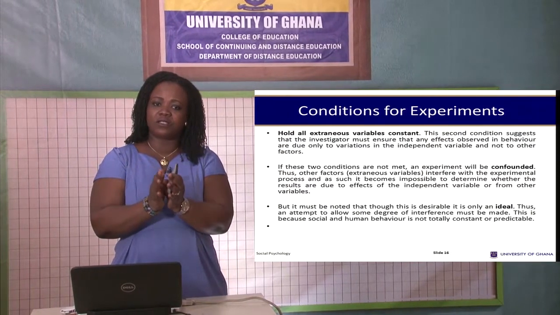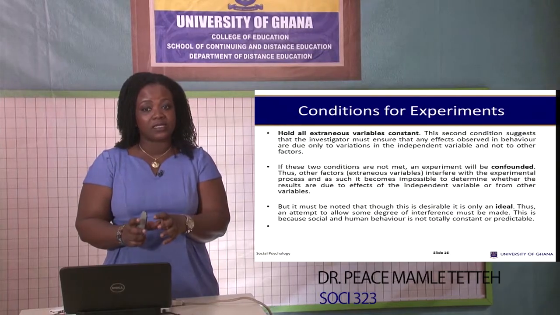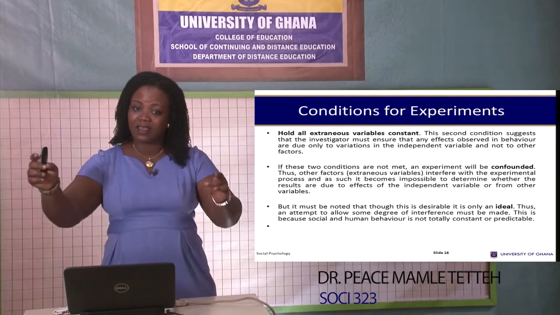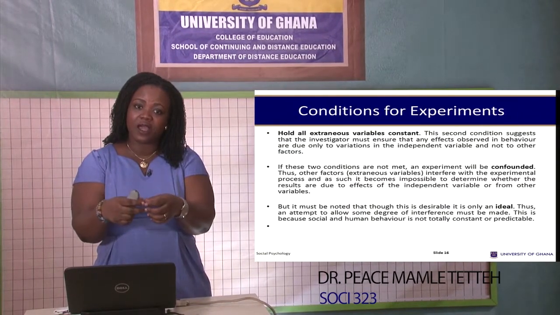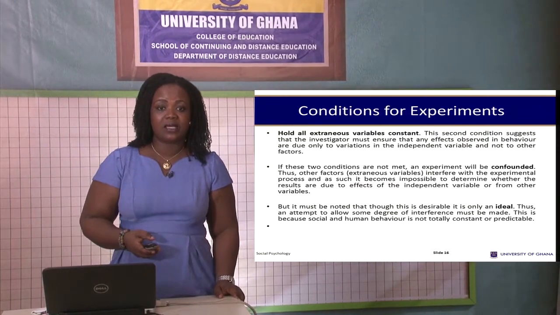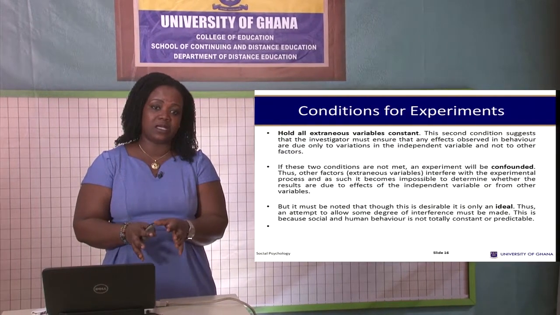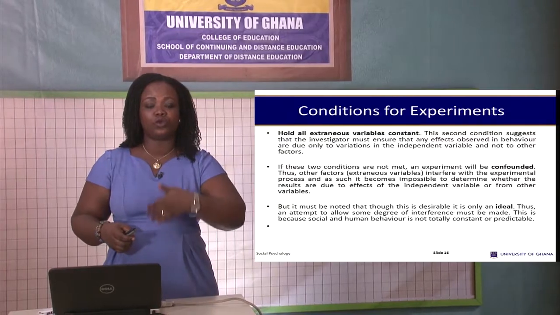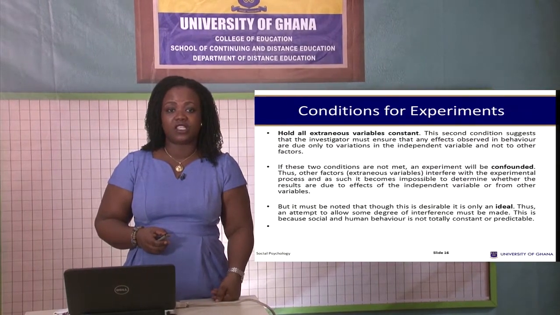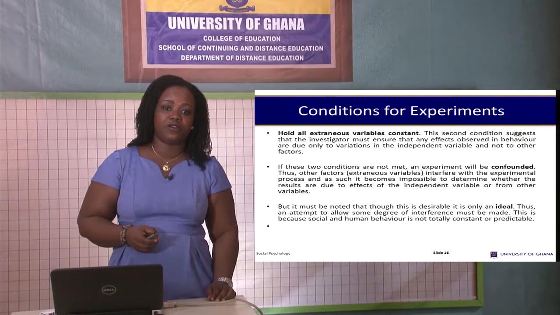So what all of this means is that in order for your experiment not to be confounded, ensure that nothing else is interfering with the variable that you are manipulating. That is the ideal goal, even though you cannot achieve it in a 100% situation. That is what you should work towards as a researcher. Randomly pick your participants and keep extraneous variables at bay.